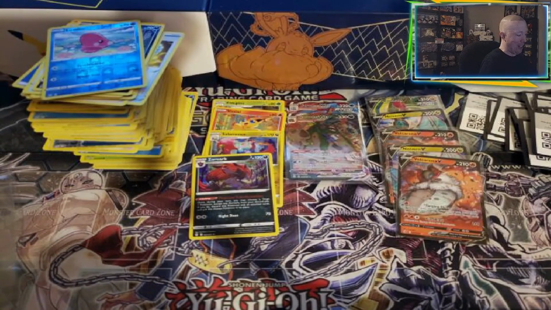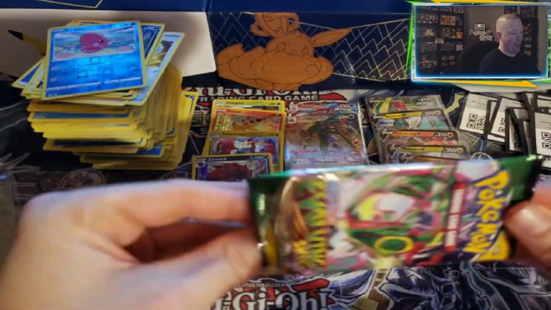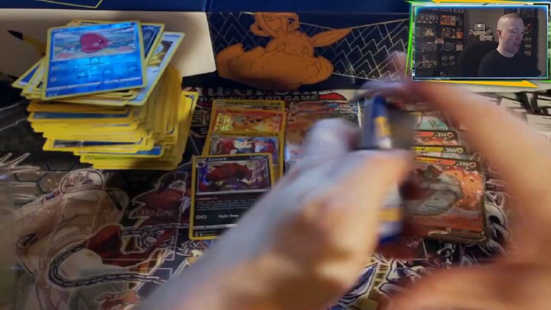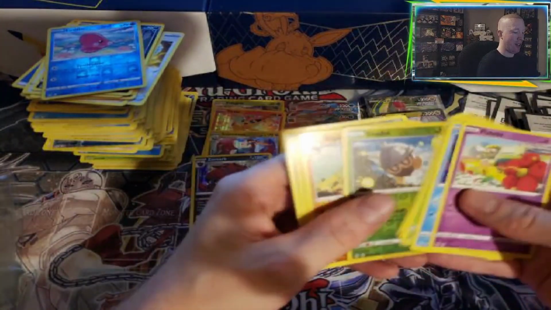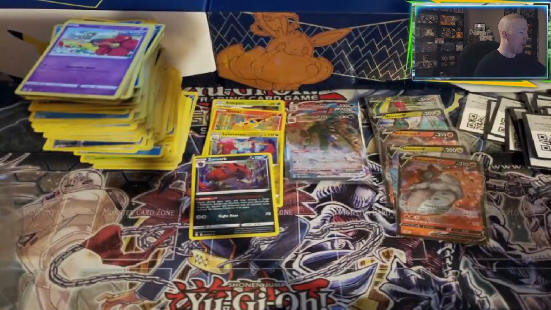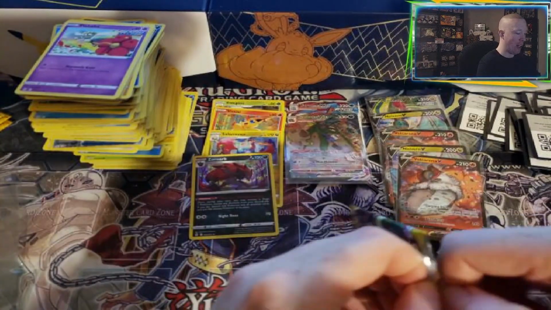All right, next pack. That was a nice, crisp opening. Ah, green code card. All right, just going to skip through it, guys. Seedot as the reverse, Gigalith as the rare. All right, 4 to go. Here we go. 4 to go. It's the Elite 4 to go.